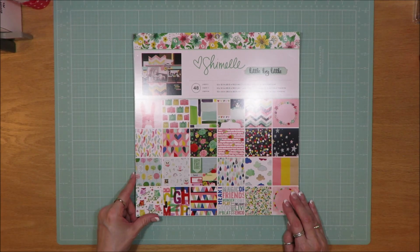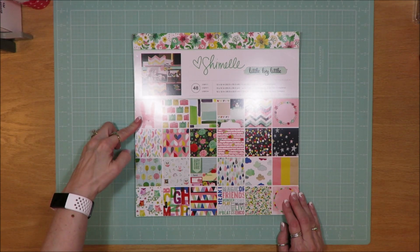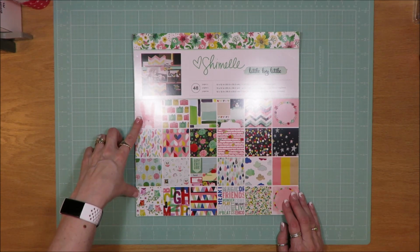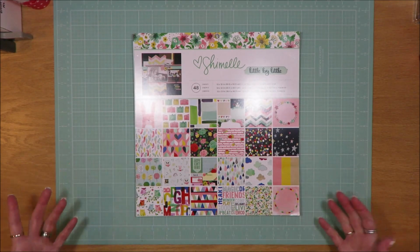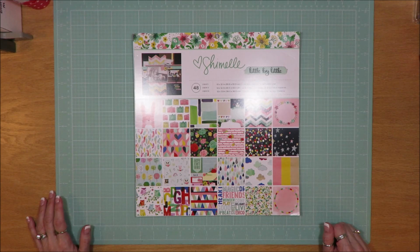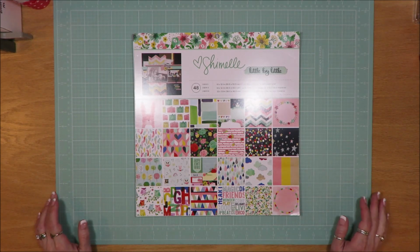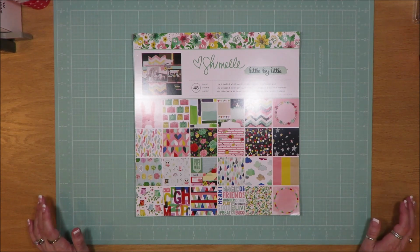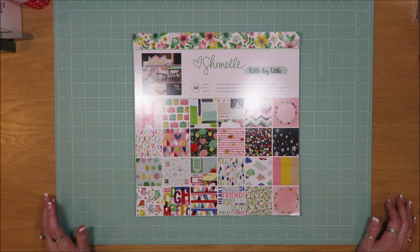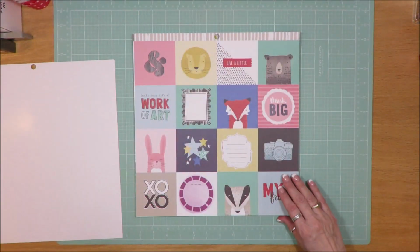It could be kind of themey if you consider it's got some animals in it, owls and bunnies, a bear. So it has some themey type stuff, but overall I don't think it's very themey. I think it's just a really good paper pack that has a lot of color combinations that will make it easy to pull most any photo in. And so I'll show you.